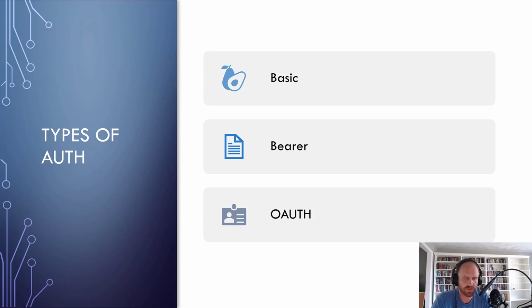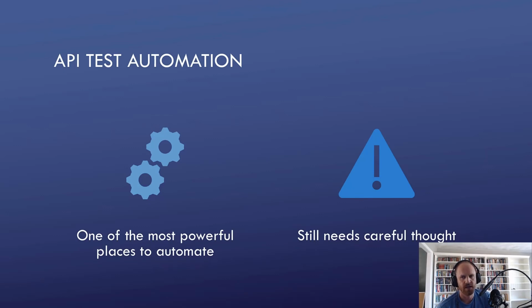And OAuth is kind of a way of using a third party or another server to generate these tokens for you. Again, I'm not going to get into the nitty-gritty details of how these things work, but just at a high level, so you're aware of some of these terms. These are the kinds of things that you can do for auth when it comes to testing APIs, and this is the kind of stuff you'll really need to dig into and understand a little bit if you want to be able to use an API. So that's the API part of API testing.